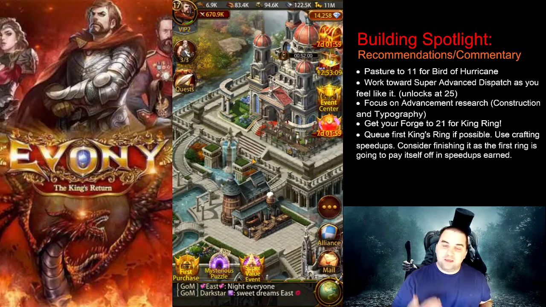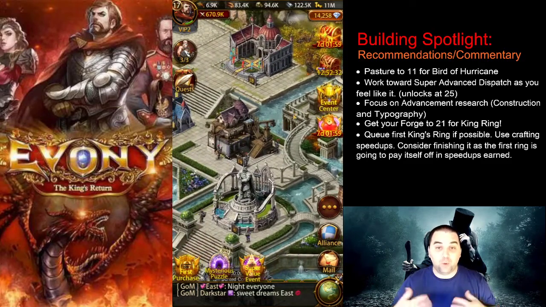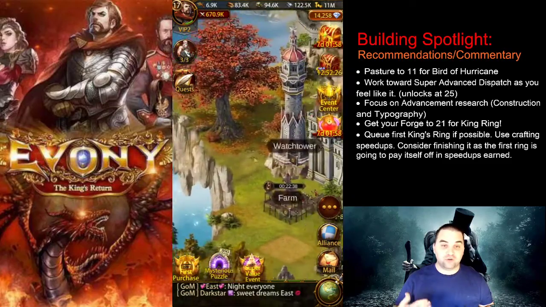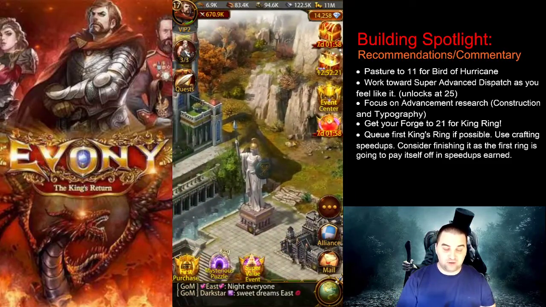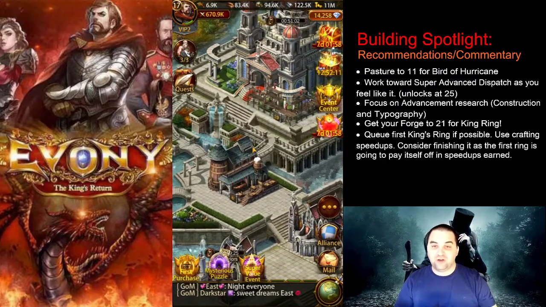The reason that we want to get it up to 11 is because you will unlock the Bird of Hurricane Spirit Beast. Now, I talked about this briefly, what the Spirit Beasts are, earlier in the video, but we don't really care for the fact that it improves our cavalry. That's not why we want this. We want this because it improves our double drop rate of whichever general you're attaching it to. And double drop rate means overall you're going to get more speed ups, more boss chests, and more resources from your boss chests and so on. So you want to increase that double drop rate as much as possible as you are growing.